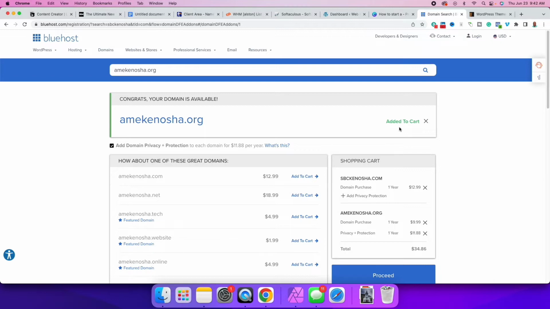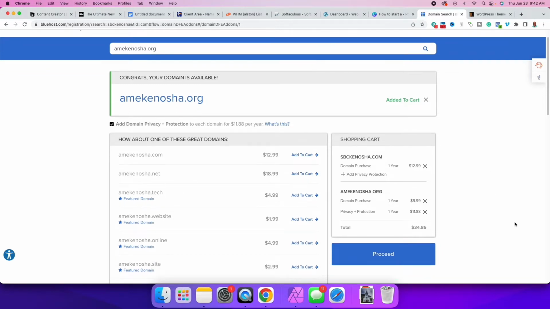Now, before we move on to the next step, let me just take a minute to tell you why you should have your own domain name and web hosting. When you have your own domain name and web hosting, it can't be taken from you as easily. There are other channels out there that will recommend that you get started for free, but if something happens, your domain name and web hosting can be taken from you if you start on a free plan. And of course, it's potentially a tax write-off if you are using a domain name that you paid for and purchased.